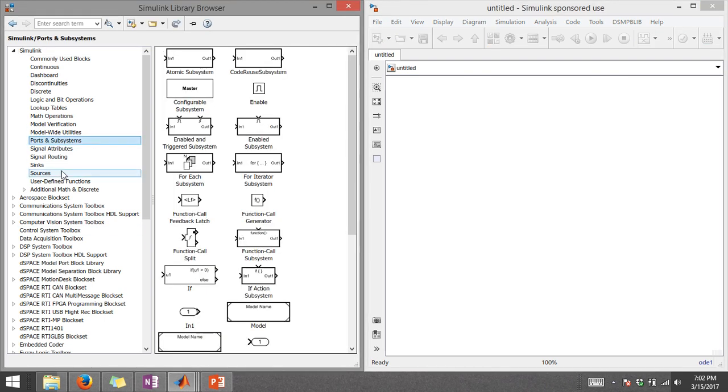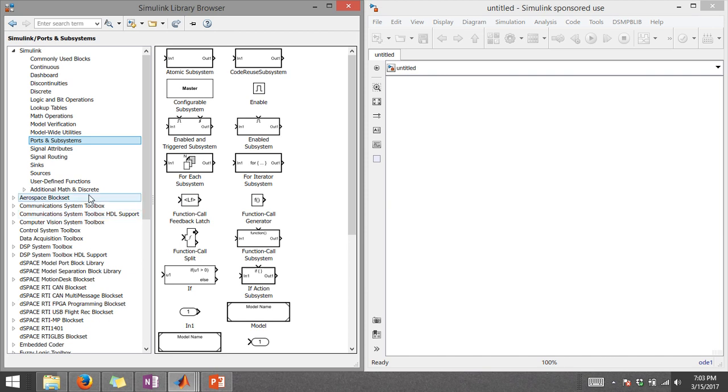MATLAB's been around since the 90s or something, so it's evolved a lot over time. But the reason that they developed it is because state machines started becoming a lot more common in controls, and I have no idea how to code a good state machine in actual code, so I'm really glad that StateFlow exists. There are ways that you can do it, and actually I can pull one up for the guys that are here in front of me later, but I have a really good example of why you want a StateFlow and not enabled subsystems, which is how you probably would have had to do it before. I'll attach that to this PowerPoint or something.